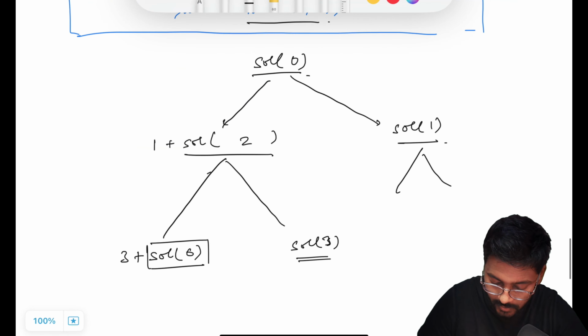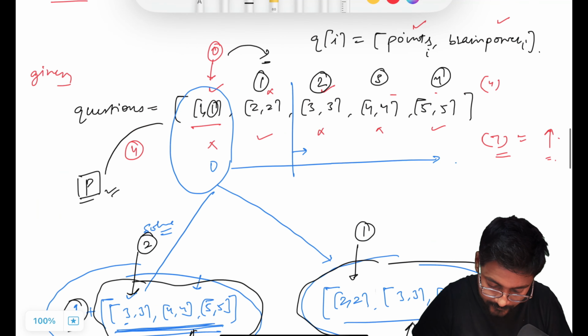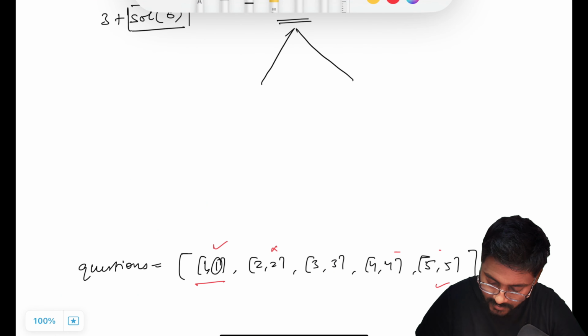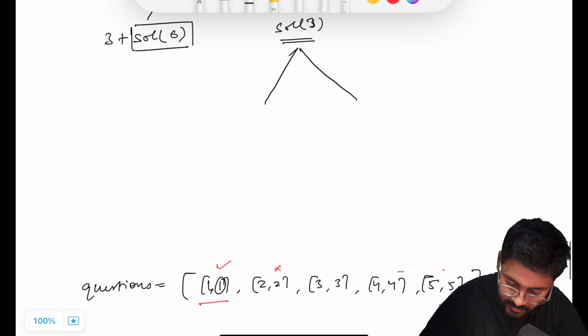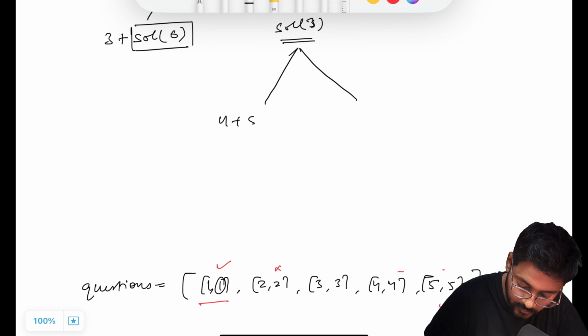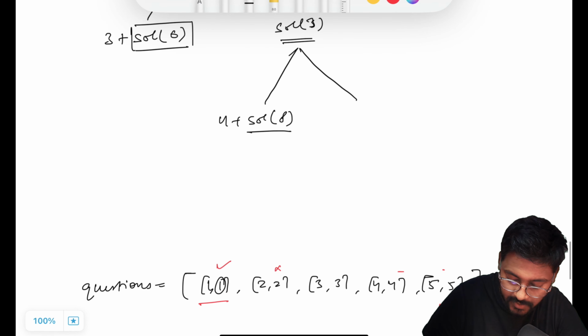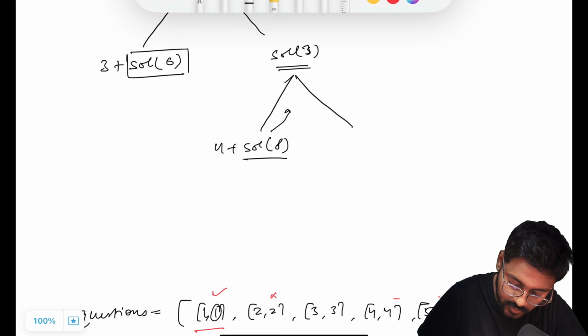Okay, from 0 to 2, for 6, for 3, 6, this call is over, and for 3 we have two options. Let me take the array as well: 0, 1, 2, 3. At index 3 we have two possibilities. Just take the value at index 3, that is 4, plus 3 plus 1, 4 plus 4, 8. Go to index 8. This is like a terminating case, and this is going to give me score 0. So ultimately from this call I'm getting a score which is equal to 4.